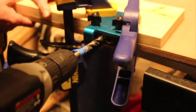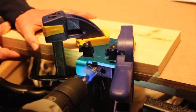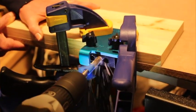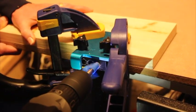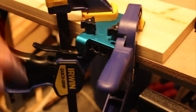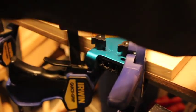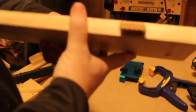I should use a slower speed. So we have to do that 3 more times: 1 more time on this board and 2 more times on the other board, so we can bring the boards together. You might need to clean the opening a little bit, but it should look something like this when you're done. And you need to take your beads and then, as you can see, it goes in.